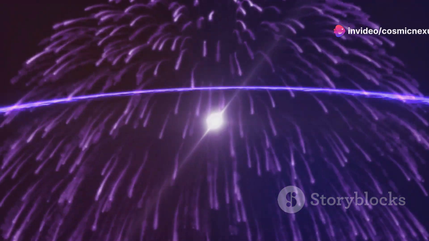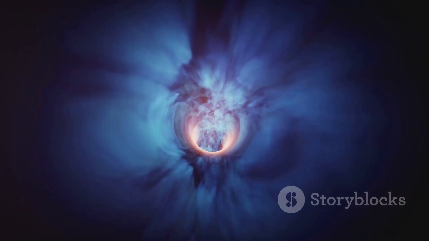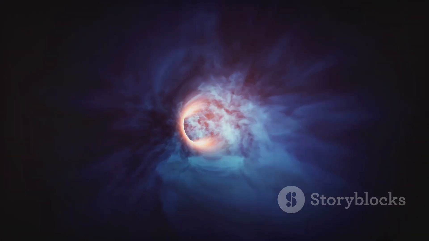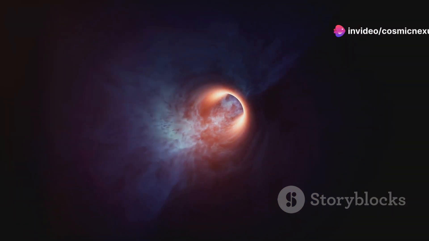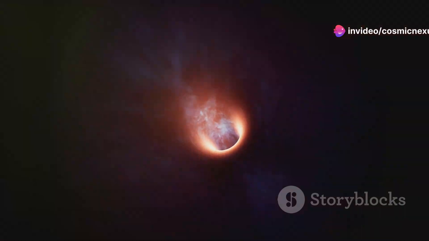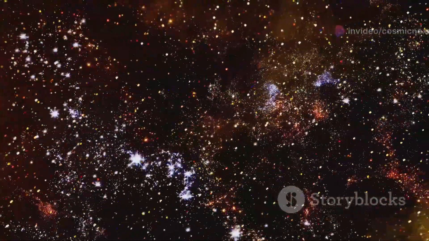The material ejected during these events can also interact with the surrounding interstellar medium, creating spectacular nebulae. The ejected material would then be heated by the star's radiation, causing it to glow brightly and contribute to the observed increase in luminosity. This glowing gas and dust can create a temporary halo around the star, making it appear much brighter than usual.